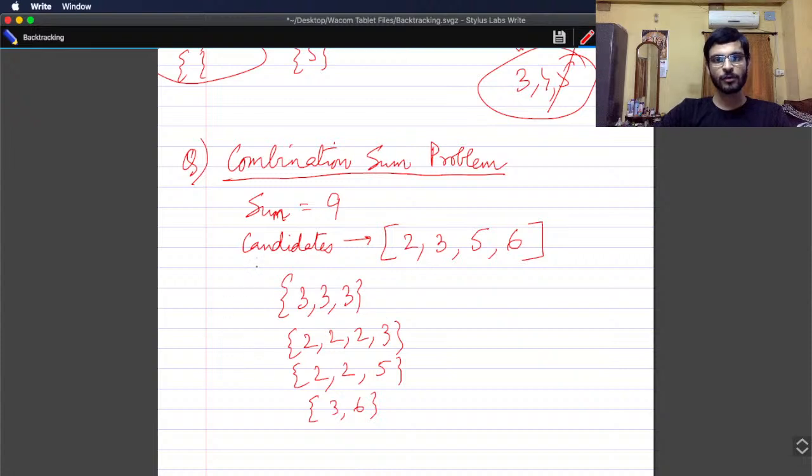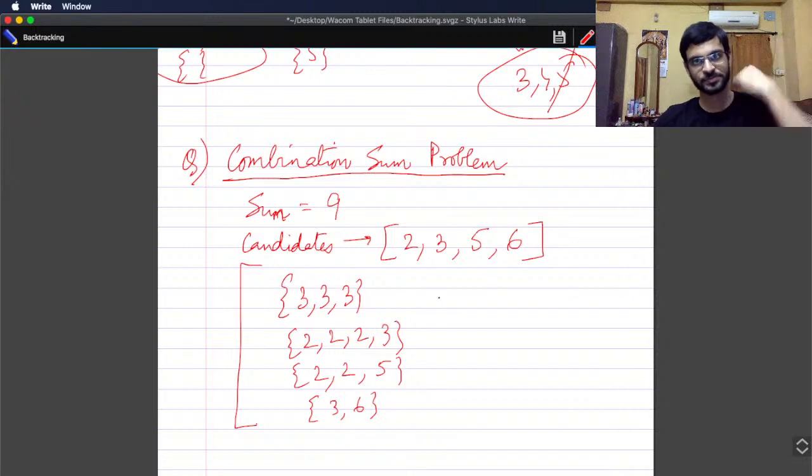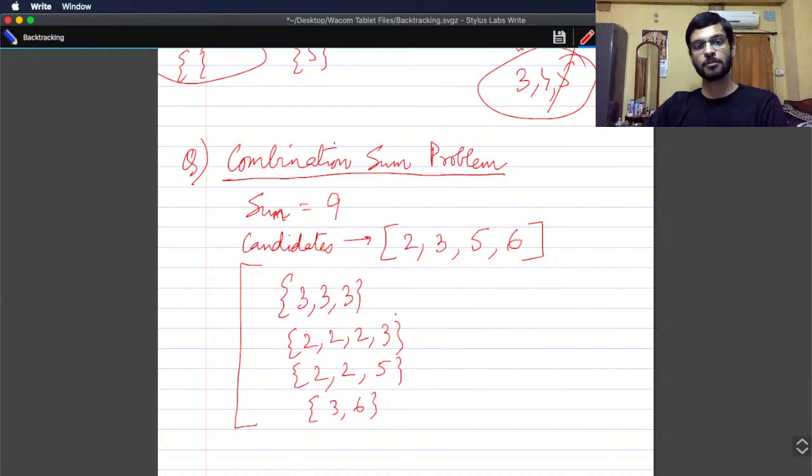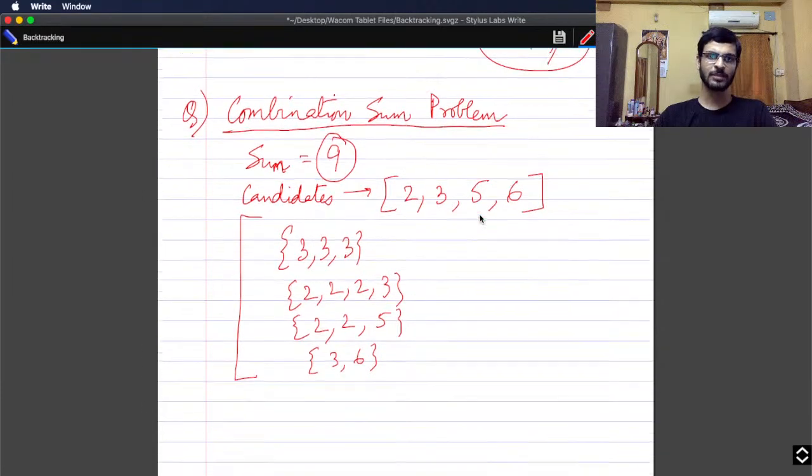So we have to consider one possible permutation. Okay, we cannot say that now 2, 3, 2, 2, 2 is another example. Only one possible permutation. We'll check for each of them. Okay, cool. I hope there is nothing else. So we have to find out all the possibilities of combining them so that we get 9 as a sum. How can we approach this problem?